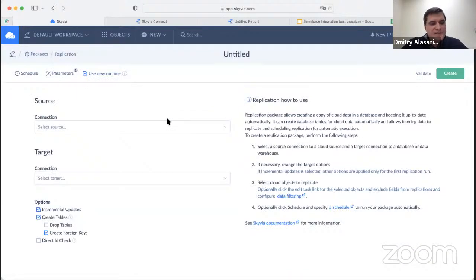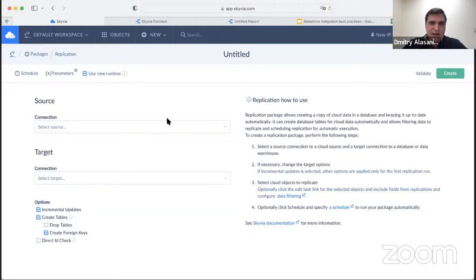The main 2 use cases of utilizing the replication packages by our customers are, of course, BI and reporting. In other words, data visualization. They just push records from their Salesforce to a data warehouse and then build analytics based on this data. The replication would be a perfect choice for business process automation.